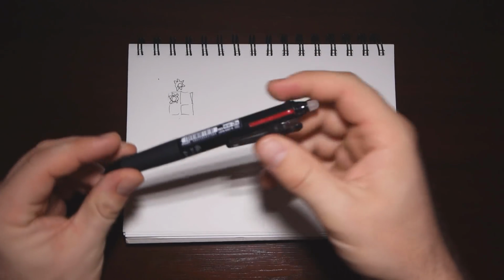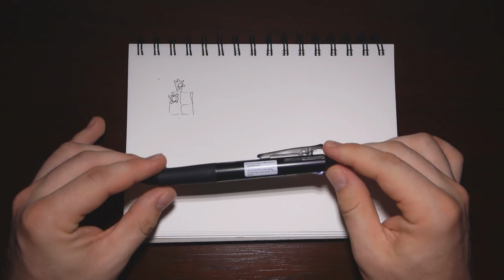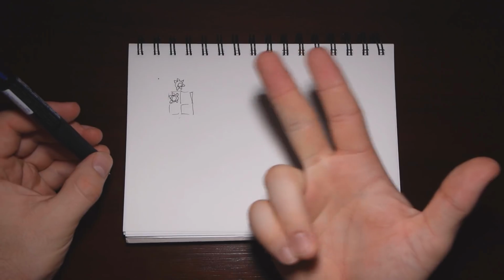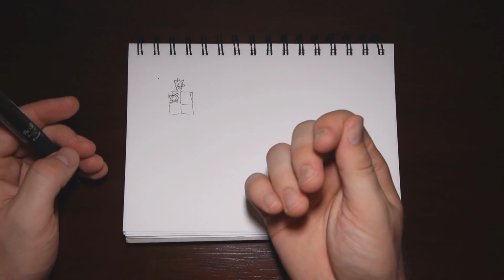Wow. Sorry, I lost my train of thought there because I remembered the reason I picked up this pen today. Because when I'm drawing on my whiteboard, I have a black marker, a green marker, a blue marker, and a red marker, and each one has a purpose for my players.